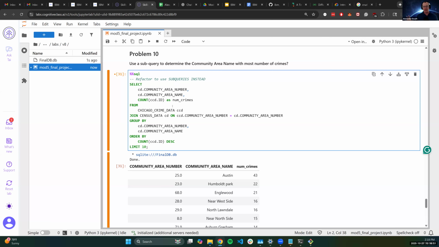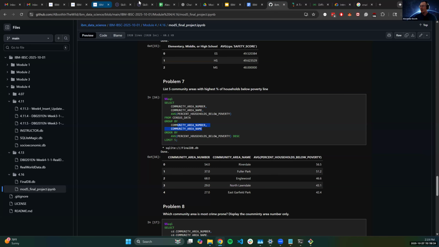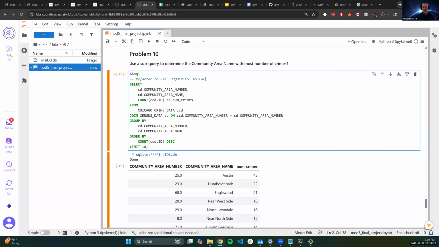After you practice with your CRUD operations, you'll get hands-on with the actual labs. With the labs in 411, you'll start by interacting with, creating, and querying against the census data for Chicago. In 413, you will create and practice your queries against the public school data for Chicago. Both of those are pretty hand-holding. They'll give you the answers in the notebooks. And then finally, your main project is 416, which is this mini lab of using 3 tables to write queries and do analytics with. So we went through all of that here.